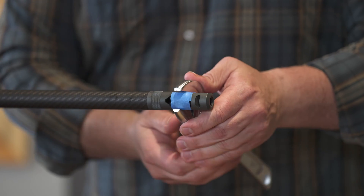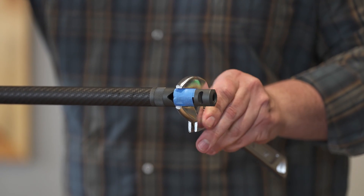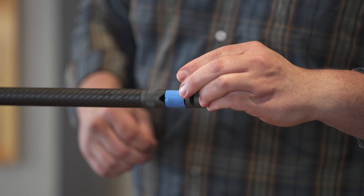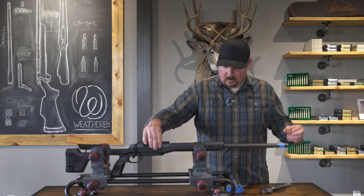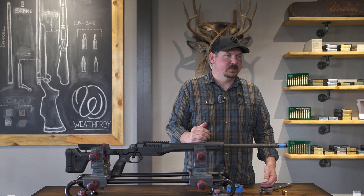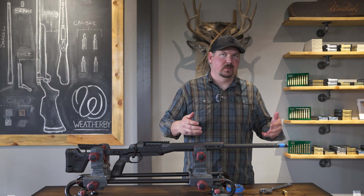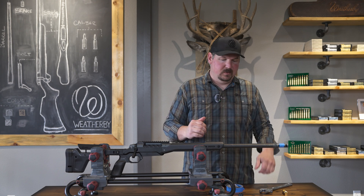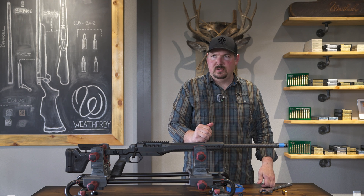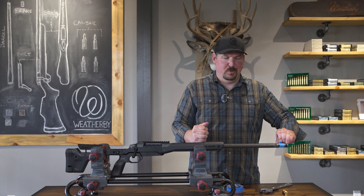I'm gonna go just a little bit more to make sure that's tight. I think that is going to be about perfect. If it is a degree or two off, it's not gonna affect accuracy. The directional brake really helps reduce dust getting blown down below you and obscuring your view every time you shoot, keeping that gas porting away from the shooter and off to the sides. And that's how you install a directional brake — take off your tape when you're done.